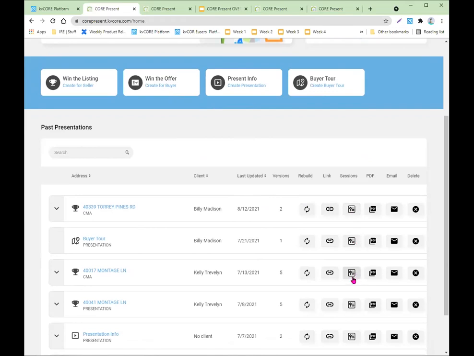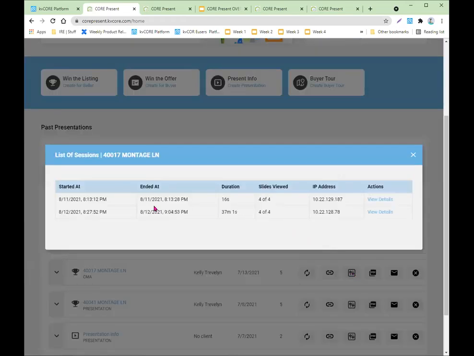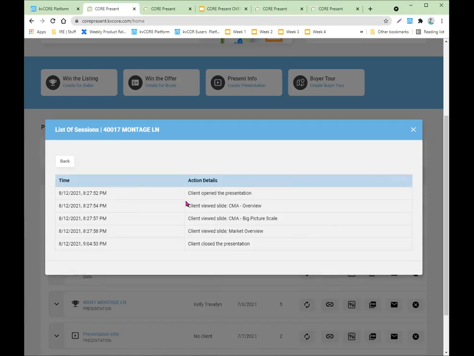So if somebody has already viewed properties and you know that you've sent this information out to them, guess what? You now have those details. This is where those analytics come in. So you can see not only how long they looked at that presentation, but how many slides they looked at, and you can even drill down into what they looked at. So if they clicked into a property and they looked at the big picture pricing scale and they stayed on this page for 4 or 5 minutes, they're clearly looking at the detail information. So you can see based on their duration, the slides they're looking at, and the properties they look at. If they click into properties, that'll show up.